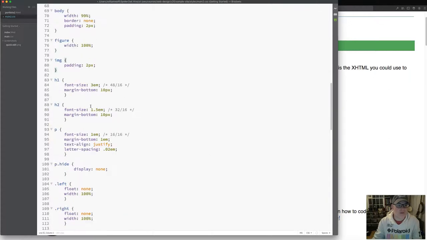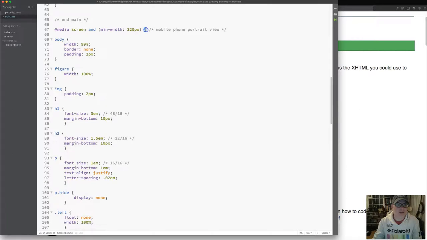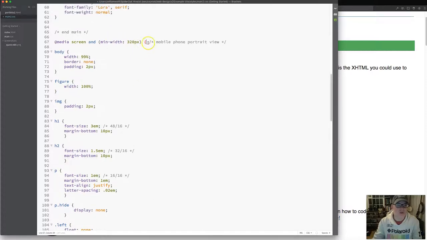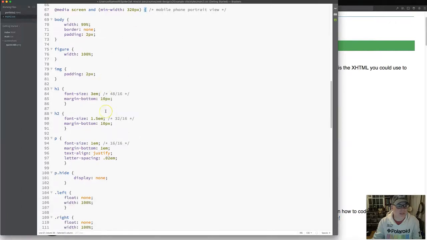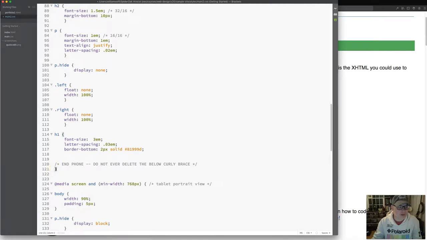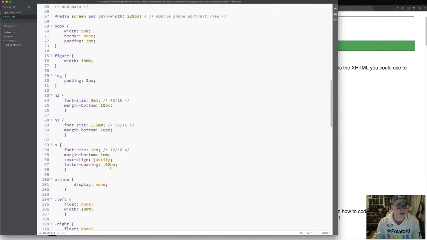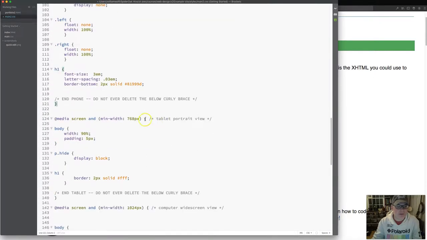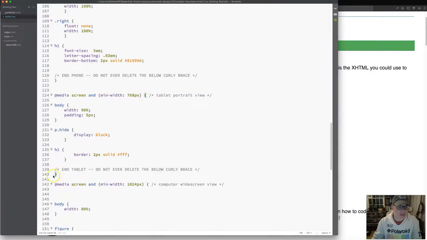So if I delete that, I have to think about, okay, so where does this resolve? And now I look and I see that this is red. And it's always good to just double check these as you're checking your code, just clicking on these brackets to see if they do all turn green, which is what we want in the right way. I say, okay, well, why is this red? Well, we know that this curly brace for the media query ends right here, correct? And then we know that if it's paired properly, such as right here in the tablet view, the one at the end of this little comment that we've added should properly connect to the opening one. So the closing media query, opening media query. We see how those are connected together.